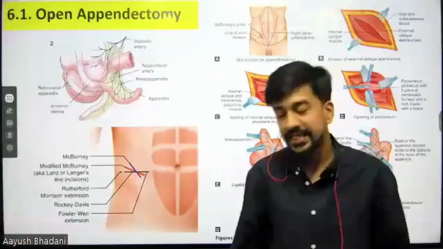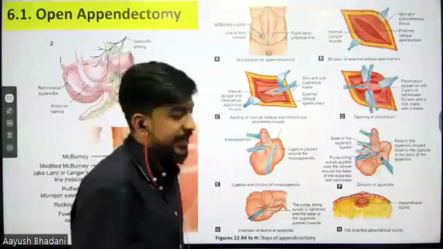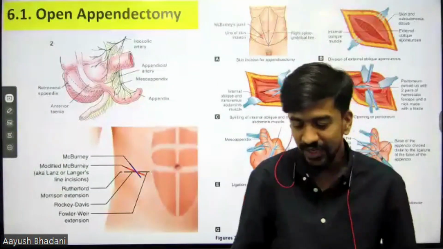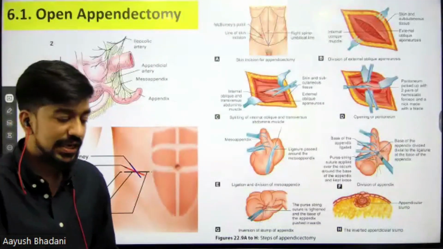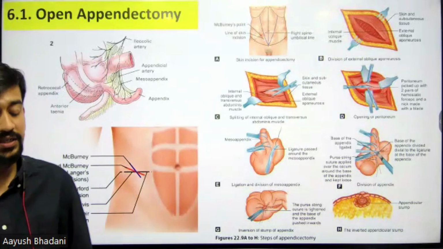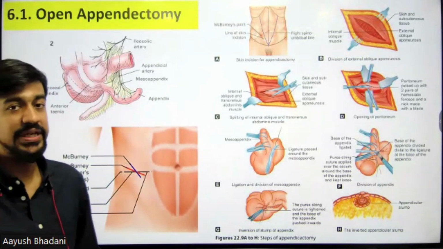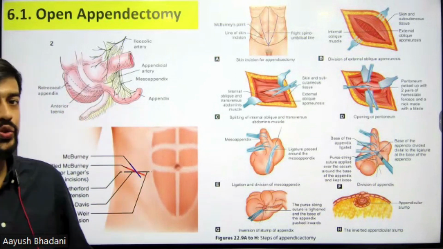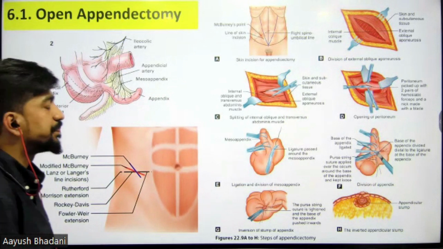So open appendectomy. First bread and butter was lap chole. Second bread and butter is open appendectomy. I'll tell you something. You as interns of Calcutta, if you guys are seeing, you are very lucky. You might end up doing an independent appendectomy in your internship, which usually at other institutes people would get in their first year or second year.